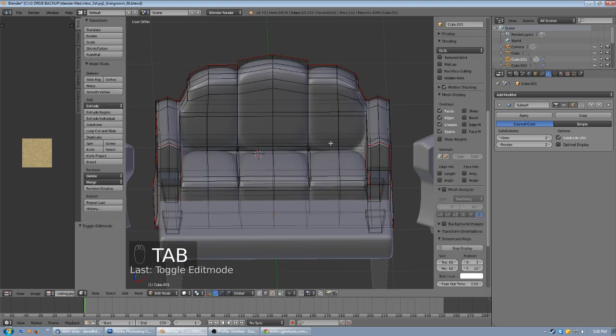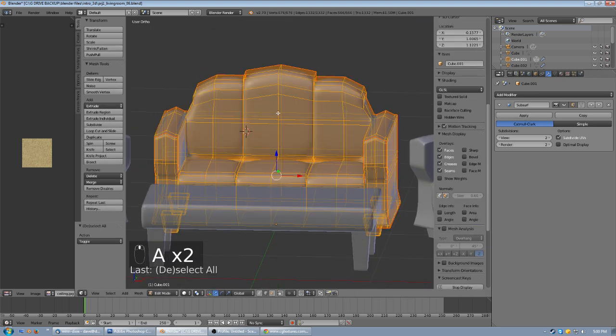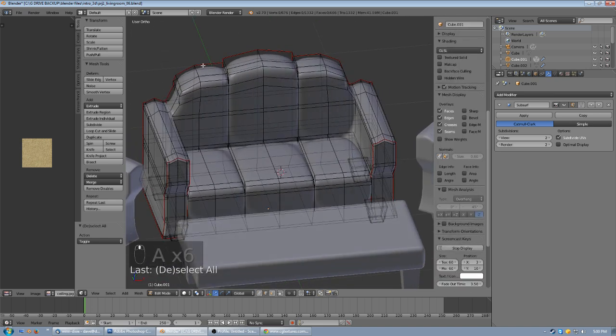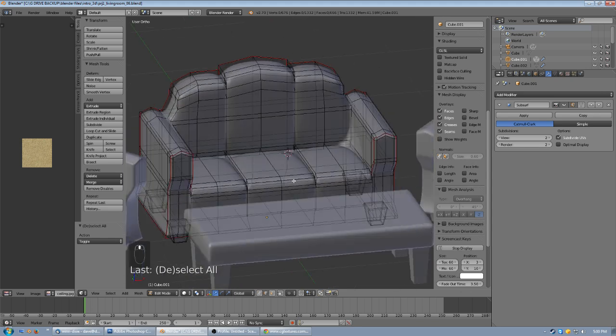So now when we tab into edit mode, you can see we have all one mesh there instead of just the half one. And you can see that it added those seams on the new side that it created, the mirrored side. And that's exactly what we want. That's the beauty I was talking about.